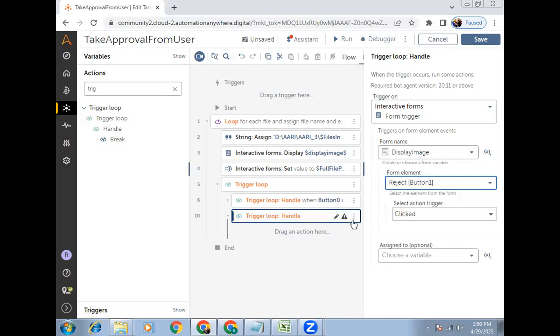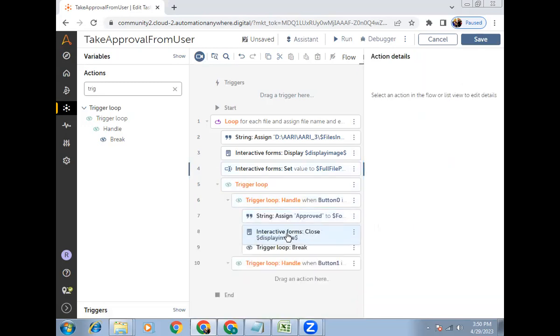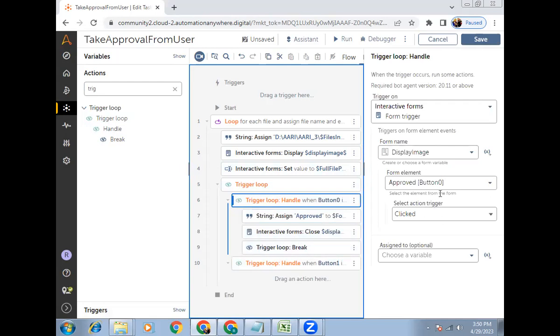And again, just get the value in the same way as approval. If it is clicked, then this trigger will happen. So if the user clicks on the reject button, then this trigger will work, this loop will work.